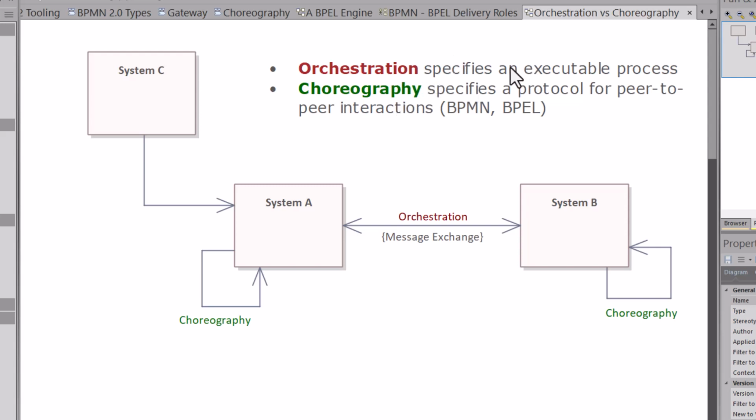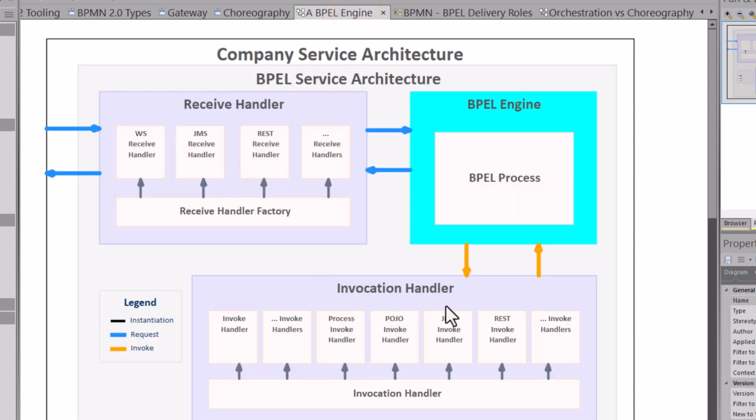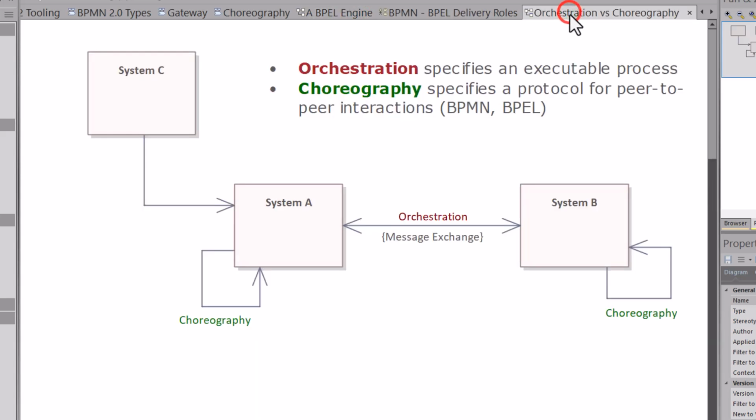And we've looked at other examples. Choreography specifies the protocols for peer-to-peer interactions, whether that's in BPMN or BPEL or some other language that's interpreted and being managed by the service architecture that is supporting your BPM and BPEL implementation.